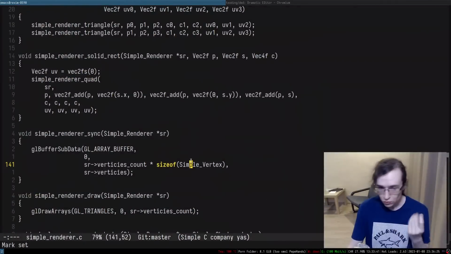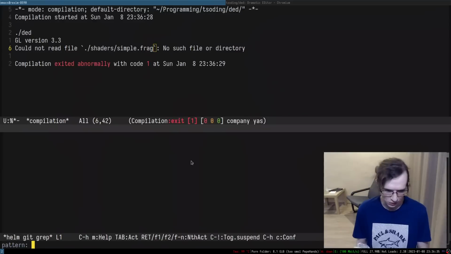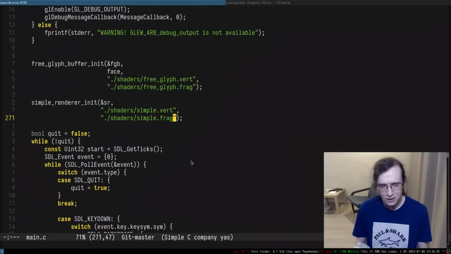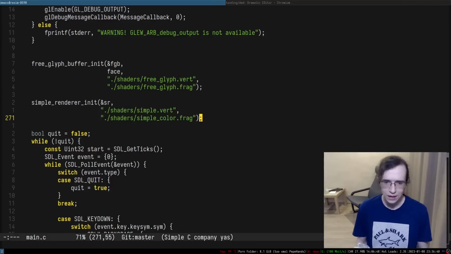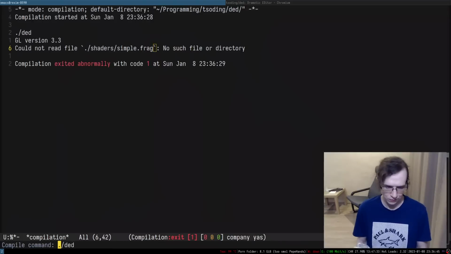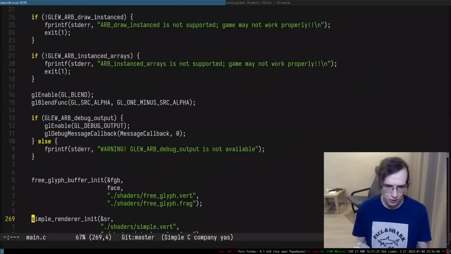Cool. All right, so let's actually try to compile this entire thing and see if it's going to compile. All right, so yeah, we don't have this thing anymore. I mean, I didn't even try to recompile, but it already doesn't work. Right? So simple caller, right? Was it called caller? I think it was called caller. Yeah, it is caller. And yeah, well, we'll have to still recompile that anyway. Right, let's go ahead and recompile.